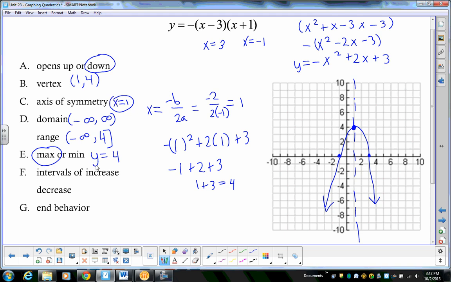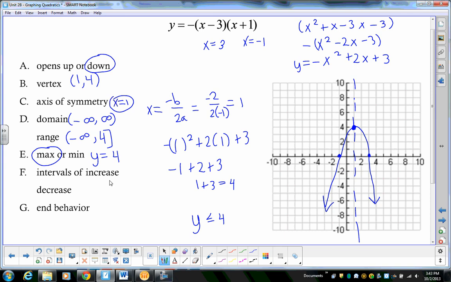So I always put it in order from least to greatest. So the smallest number I can have for a y value is -infinity. So you can see that it just keeps going down and down and down, all the way up to the highest value, which is 4. So you might be used to saying something like this: y is less than or equal to 4. So this is kind of the same situation here. This bracket means equal to. Okay, so if you see a bracket, you know that it could also be equal to that value. And if you see a parenthesis, it can't really equal that. So there's really no such point as -infinity. -infinity goes on and on and on. So we use a parenthesis to indicate that.